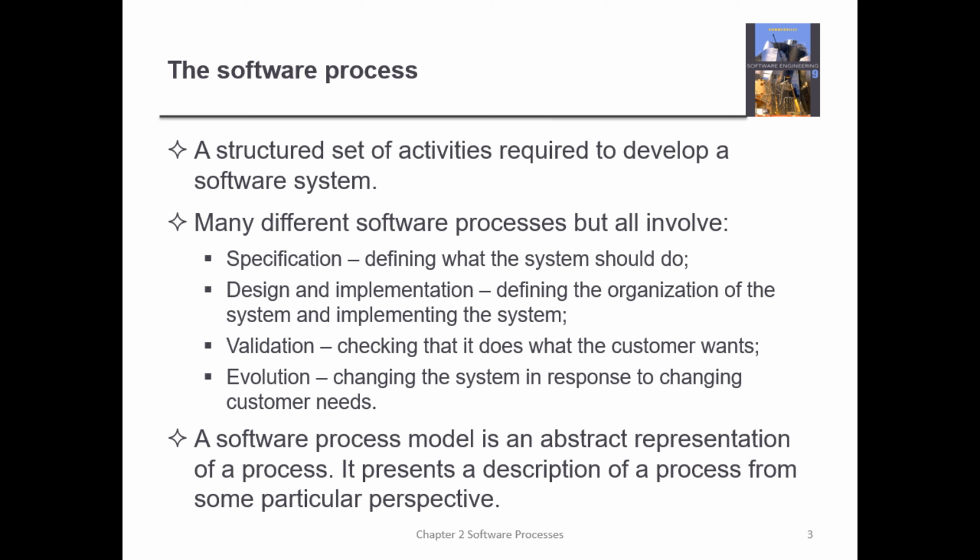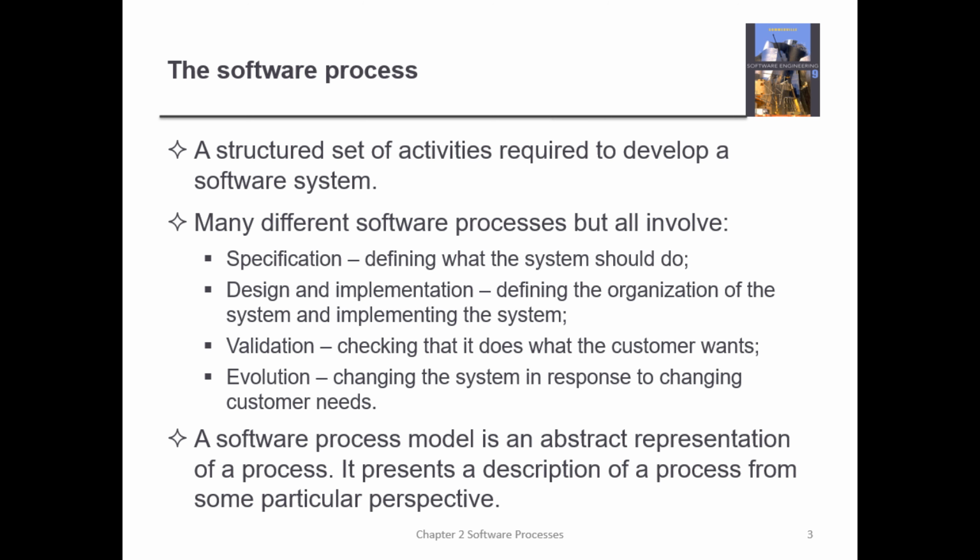In case you want to develop a software, what processes do you undergo to come up with a good software system? Now we are saying that many different software processes may involve these. One, specification, and here you are trying to understand, to know, to decide what the system should do. Then another one is designing and implementation.